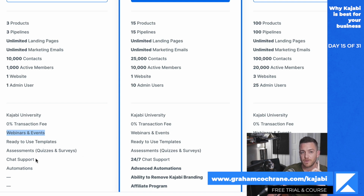And the chat support. I love Kajabi's chat. I'll get on there and chat all the time when I have a question about how to do something, and they answer my questions. So it's having that support staff. Sometimes I have problems with a customer. They're having a weird problem. I don't know. I can chat about it in the live chat and get an answer for my students or customers.